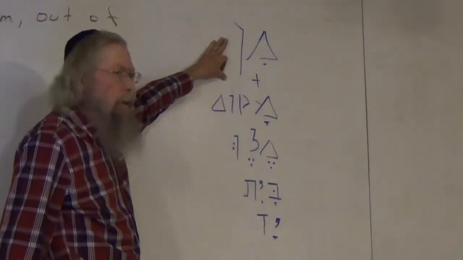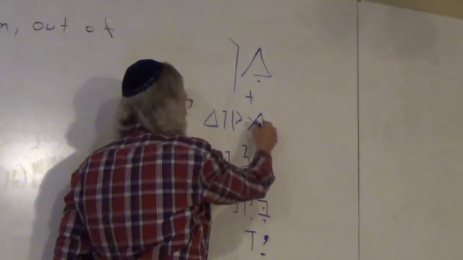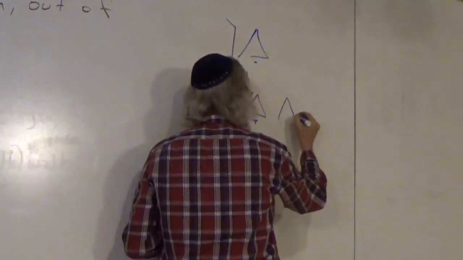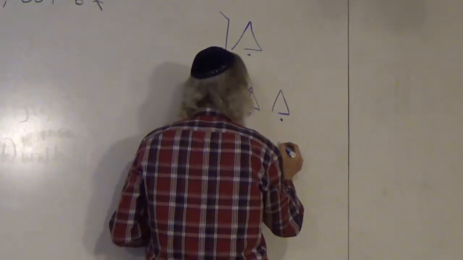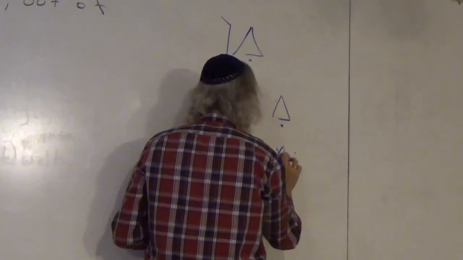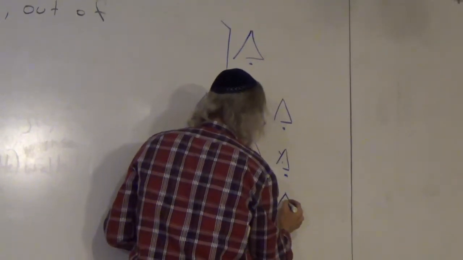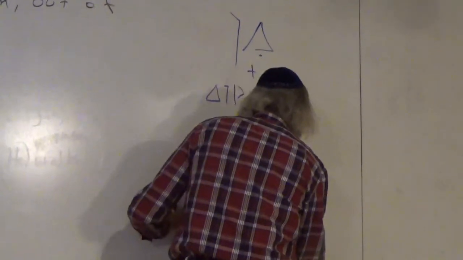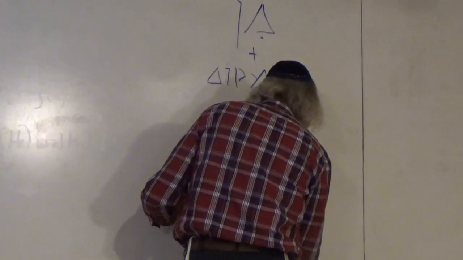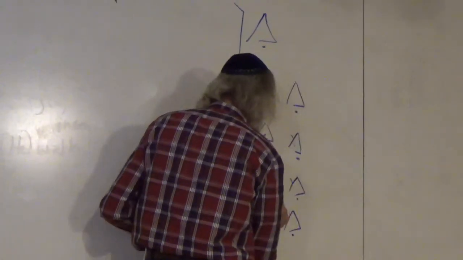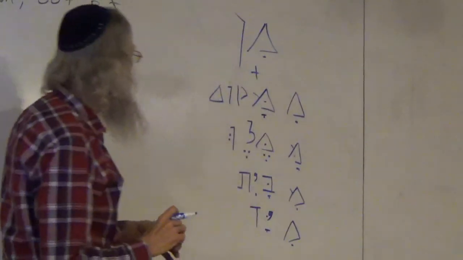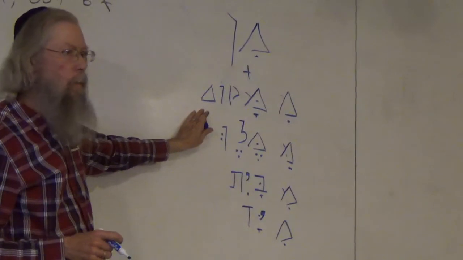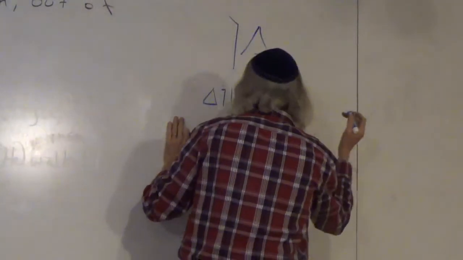Okay, so to make this an inseparable, what are you going to do? Drop the nun, put it at the beginning, and then we'll take the dagesh. It's as simple as that. So you simply go mi, makom. The bet already has the dagesh in it. So you have mi makom. Everyone, mi makom. Which means from a place. From a place, very good.